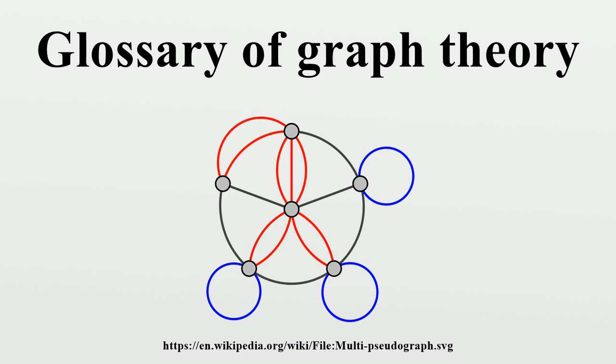Strongly connected component. A related but weaker concept is that of a strongly connected component. Informally, a strongly connected component of a directed graph is a subgraph where all nodes in the subgraph are reachable by all other nodes in the subgraph. Reachability between nodes is established by the existence of a path between every pair of nodes in the component.